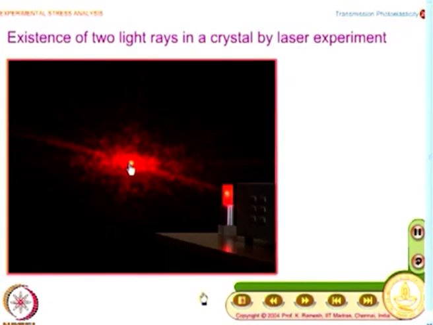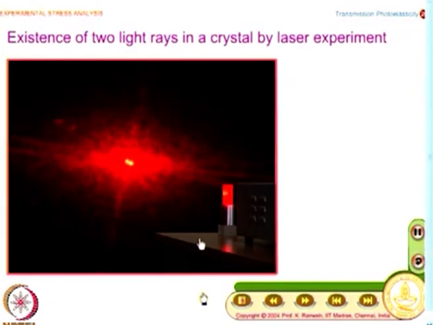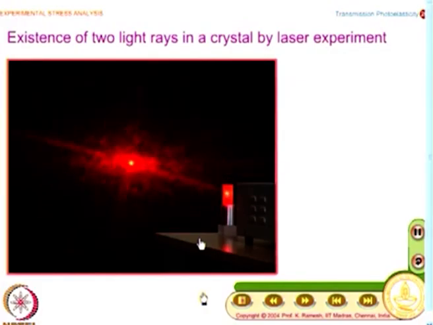I have one dot becoming two dots. Have you all seen it? Have you been able to observe it? That is a key point, and once you understand this, there is joy in doing photoelasticity, because you know the ins and outs of what happens within the model.